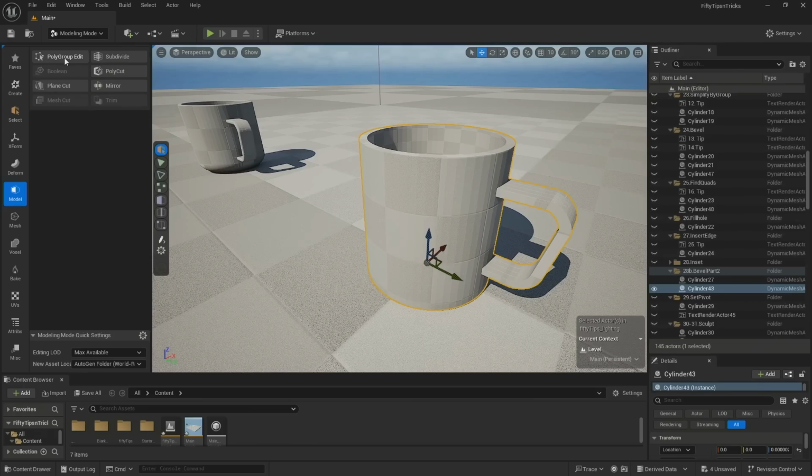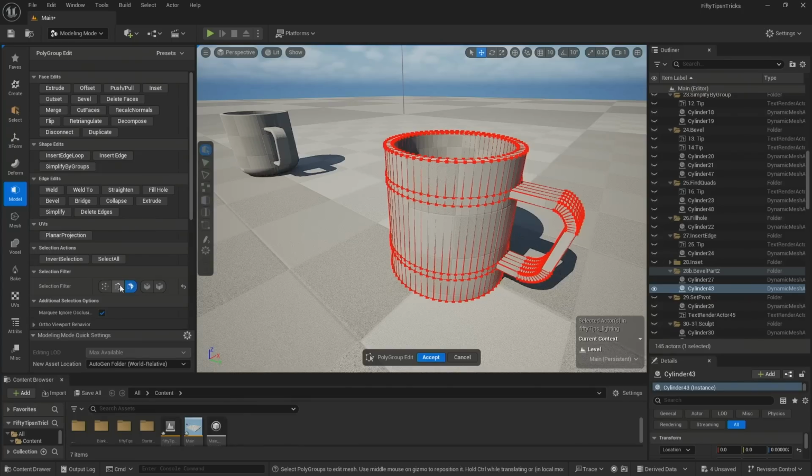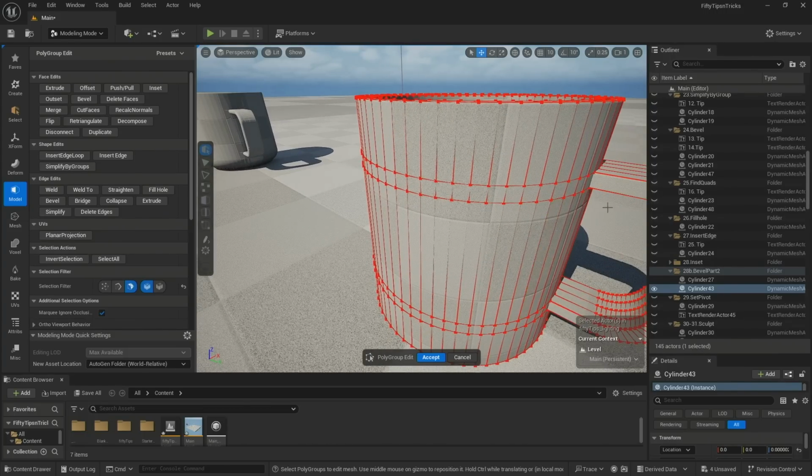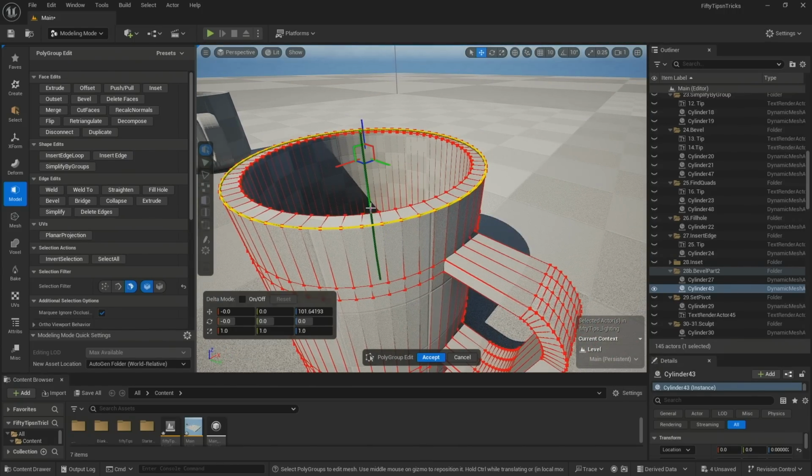So let's take this guy. I'm actually going to use the model polygroup edit tool here as opposed to the element selection. One of the reasons is that there is the option to turn on edge loop selection. Eventually, I think we want to make edge loop selection more of a double click, but we haven't gotten there just yet. But you can turn on the edge loop selection so that if you grab this upper edge, and you can grab this inner one here, and then you say bevel, it's going to do the entire thing.